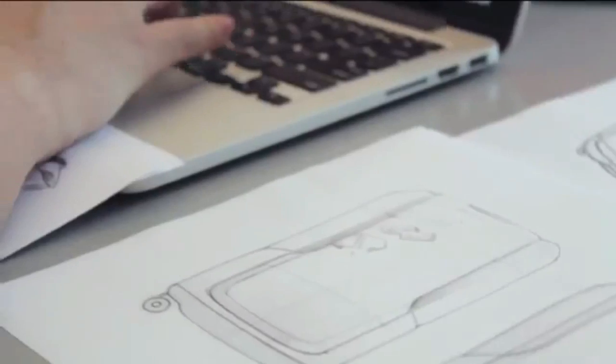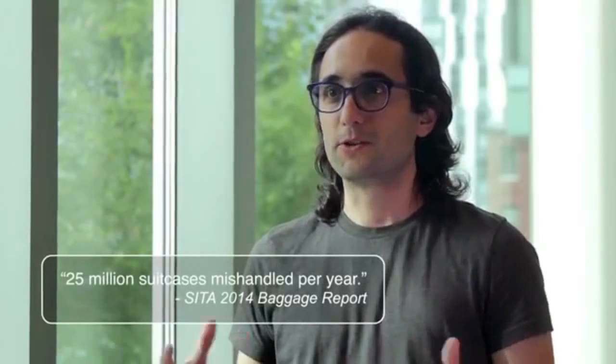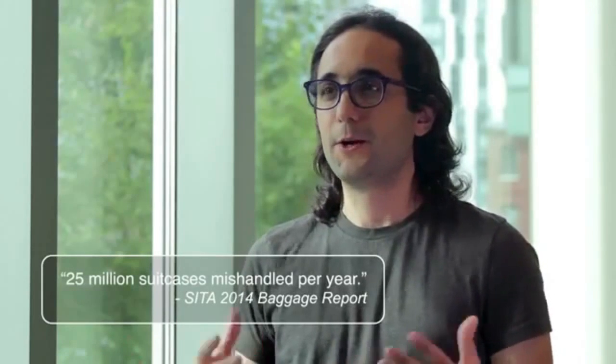We created a product that is beautiful and powerful, and yet remarkably simple to use. I am personally super excited about BlueSmart because it's a product that I would love to have myself. I traveled in the past and because of problems with my luggage, my trips got ruined. And I know that with BlueSmart, I'm gonna be able to travel with peace of mind. So I'm super excited. On top of that, my phone is never gonna run out of battery anymore, and that's pretty cool.